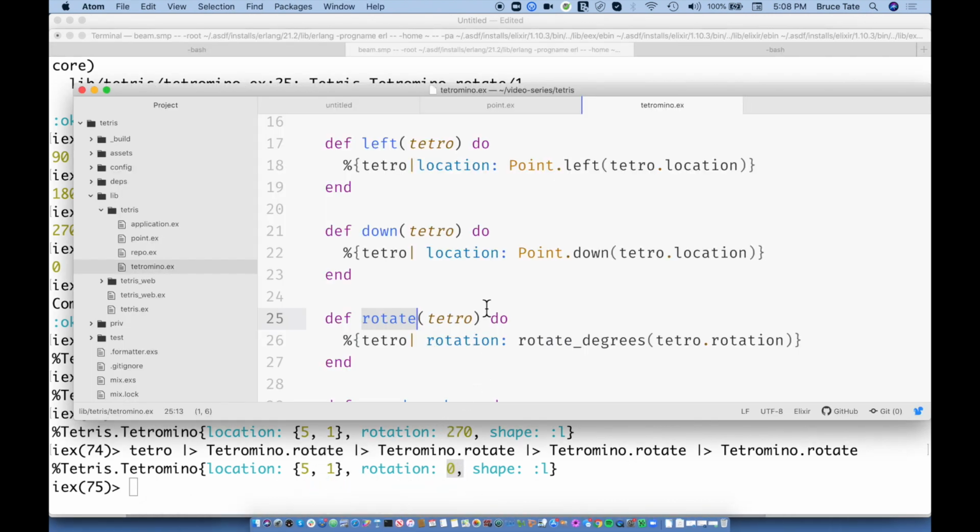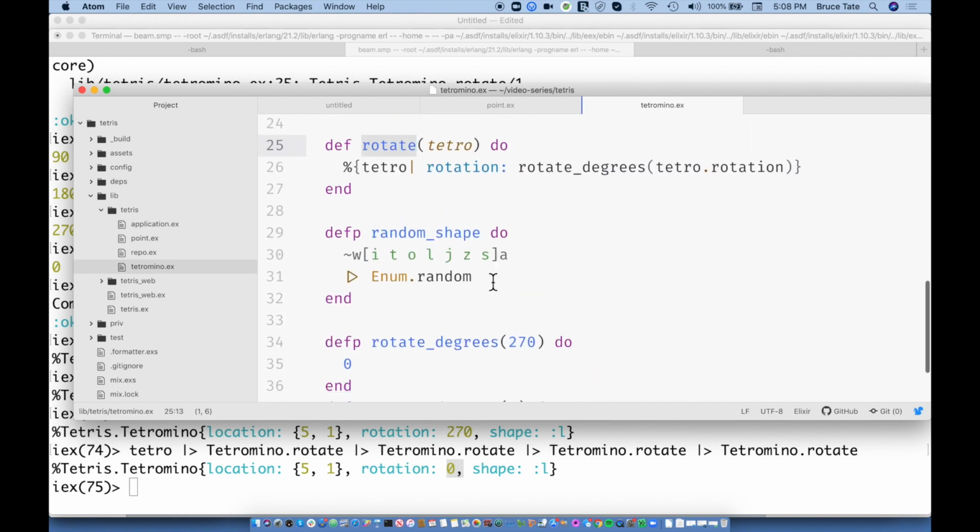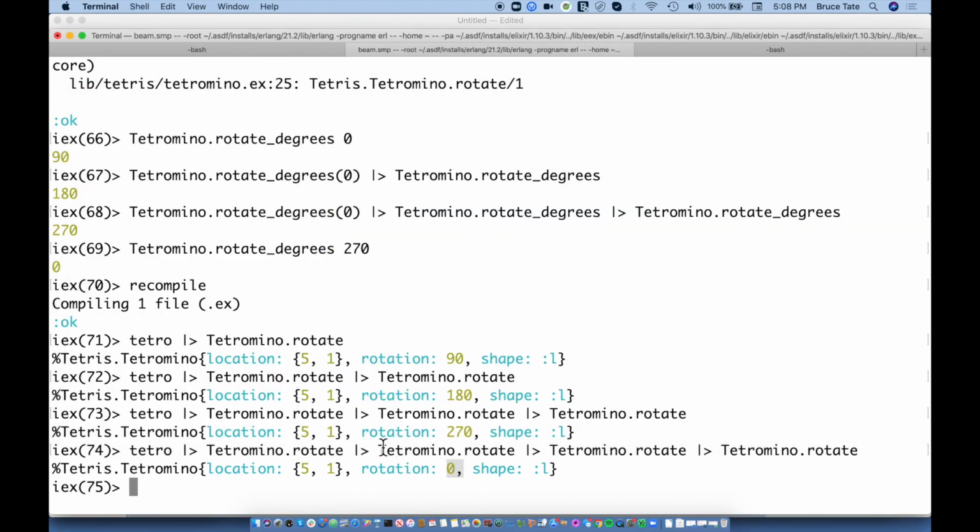So these are reducers. And you can see that Elixir is already starting to reward us because we can set up this beautiful pipeline that tells a story. Tetro, rotate, rotate, from 90 gives me 180. And that's a beautiful thing. It's going to help us understand quickly what our code was doing with a quick scan. And this is going to be much more important when we start to do some of the more complex geometry.